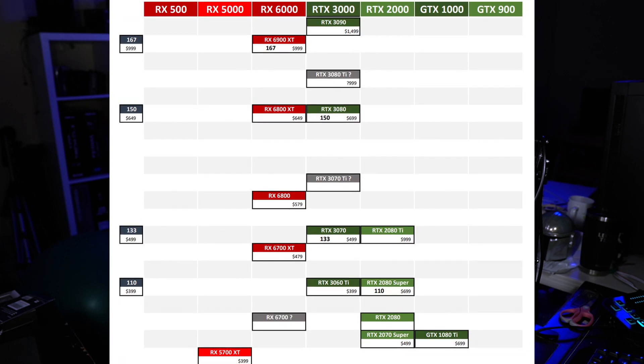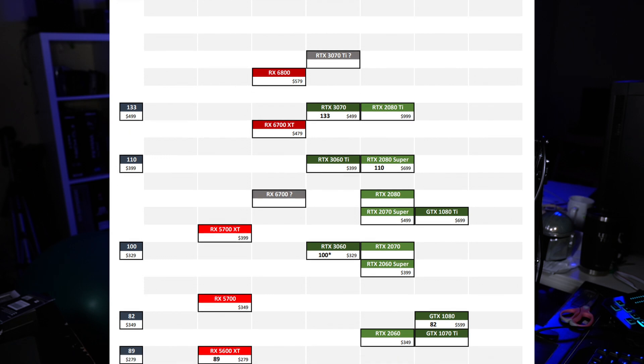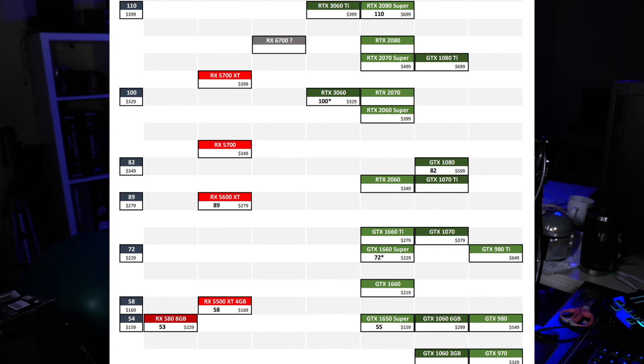We've got our 5700G review coming this week, but also they're going to be supporting NVIDIA's GPUs all the way to their GTX 1000 series, which includes Steam's most popular graphics card, the GTX 1060. On the surface, that seems like really good news because you can apply this technology to pretty much any modern gaming computer out on the market. But that's where I think a lot of the steam starts to lose its luster.